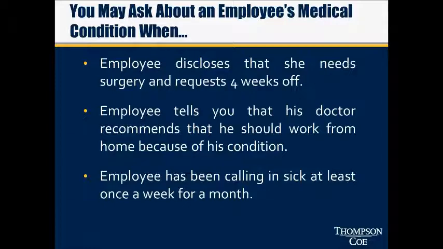So what if an employee tells you that his doctor recommends that he should work from home because he has a condition? In an example like that, they don't really tell you what that condition is. You don't know if it's a medical condition. You have no idea what that is. In that scenario, it would be appropriate to ask because the employee is asking for an accommodation. You would need to know exactly what this condition is, and whether this request to work from home is actual or reasonable.